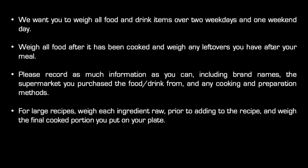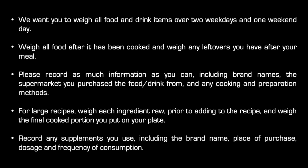For large recipes, weigh each ingredient raw prior to adding to the recipe and weigh the final cooked portion you put on your plate. And record any supplements or vitamins that you use, including information such as brand name, place of purchase, dosage, and frequency of consumption.